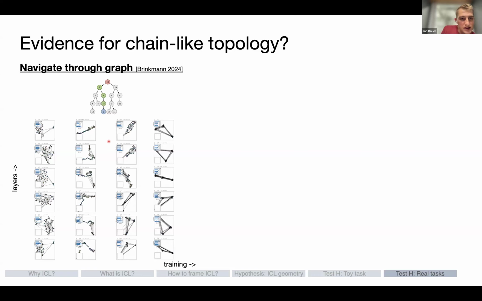And what you can see curiously is that at some intermediate stage in training, you see something which has a lot of chain-like features. However, if you then continue to train, and even across layers, this structure seems to disappear, which was very confusing to me, and I don't have a good explanation of why that is. It could be that chain-like topology is actually not useful anymore, but you rather need some sort of more abstract structure, which you can't really decode from geometry. Okay, so this was this somewhat synthetic, but at least useful graph navigation task.